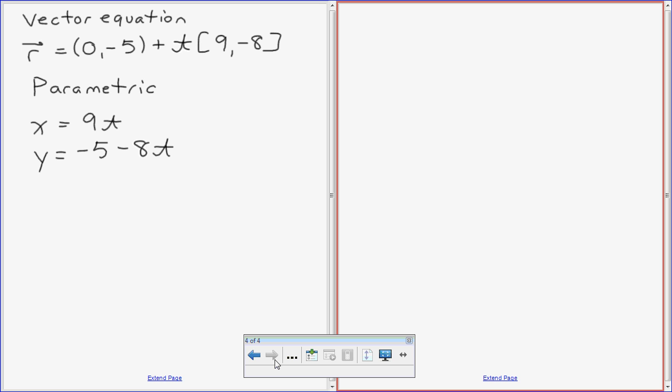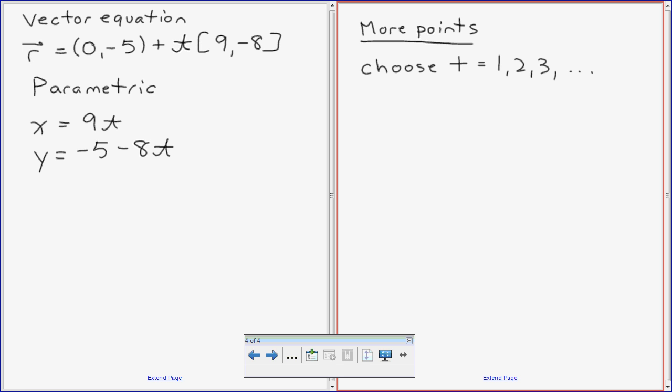So in order to find points on the same line, I'm just going to use this one and treat it. You've already made vector and parametric equations for this, right? So all you would do to find more points on the line is, well, somebody help me. Let's say I wanted to find points on that line. What would I do? You're just going to choose different values for t. T could be -5, T could be -13/2. It can be whatever you want, but it's got to be different values for t, and that'll give you more points on the line.